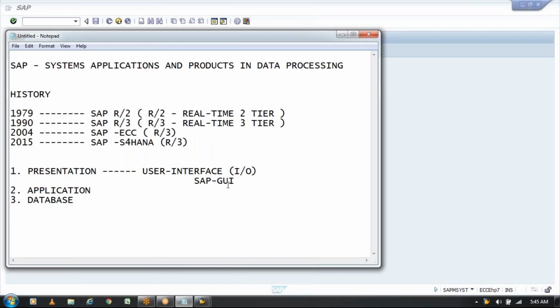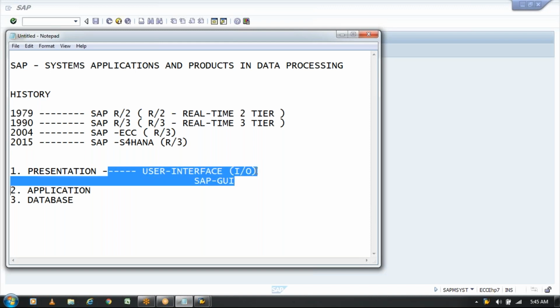This is where I input information and it will give me results. No processing takes place in the presentation layer. The presentation layer will not perform any processing of the data. It will just take input and give you back output.